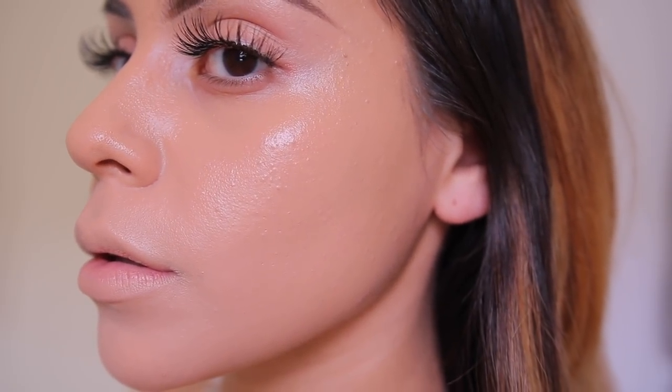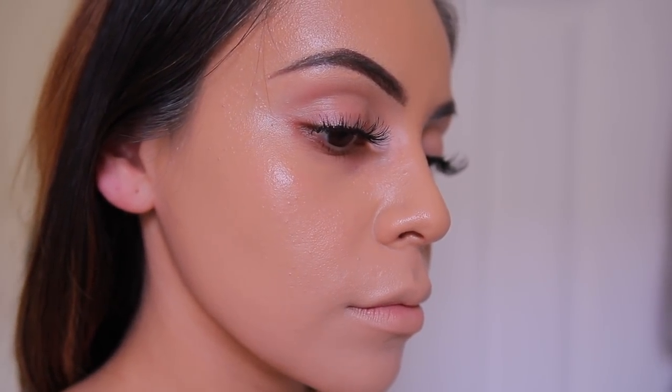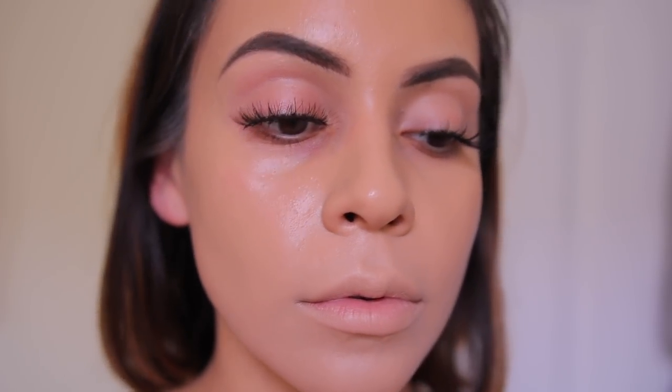This is my shade in their soft matte foundation as well. I am absolutely in love with the way this foundation looks. You can see in natural lighting in my bathroom with no studio lights, it looks so good. It definitely is a very super hydrating, dewy foundation, so if you're into matte foundations you're definitely not going to like this. It really is designed for people with normal to dry skin, not super oily skin. But we'll see how it wears throughout the day — I do have combo skin, so we'll see if my forehead gets excessively oily. The primer and the foundation feel really, really good together, very comfortable and very lightweight.